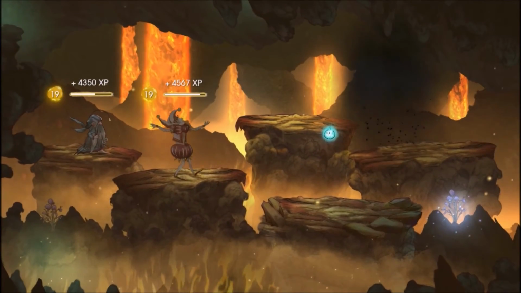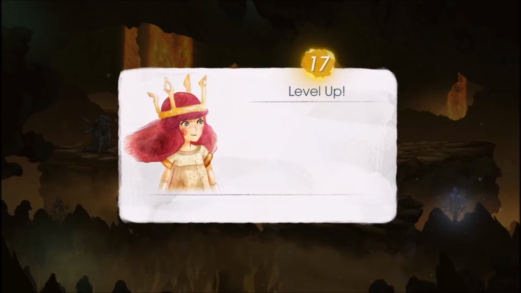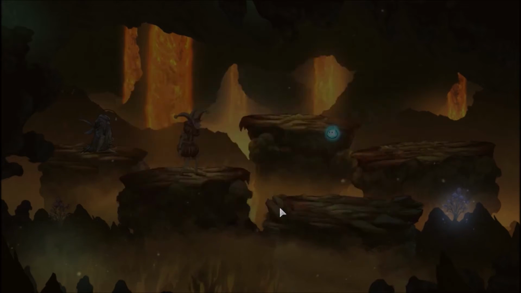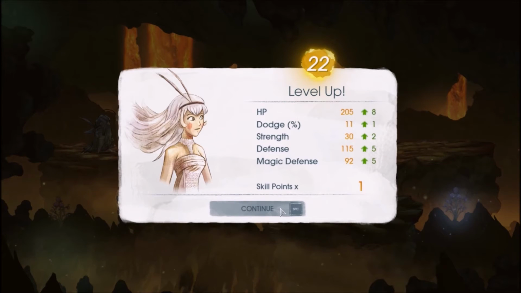Woohoo! 4,000 points for the both of us. Awesome. Yeah, for the both of them, I should say. Okay, so, Aurora leveled up. She got 8 health points, 2 strength points, 5 defense points, 3 magic points, and 5 magic defense and skill points. Nora leveled up. She got plus 8 health, plus 1 dodge, plus 2 strength, plus 5 defense, plus 5 magic defense and skill points.